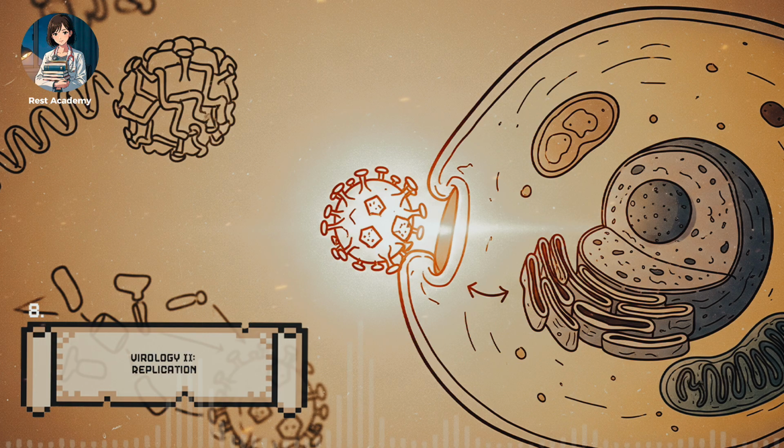You leave the print room with one more question at the threshold. If cellular parcels borrow your machinery to copy themselves, what of organisms that bring their own nuclei, their own ribosomes, and build walls of chitin? Yeasts bud, molds branch, and some switch forms with temperature like a dimmer. What does that architecture change about disease and detection?